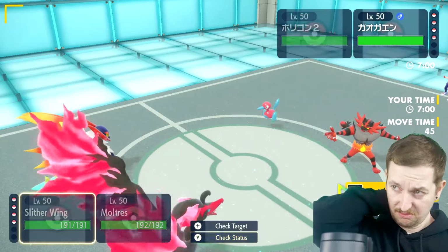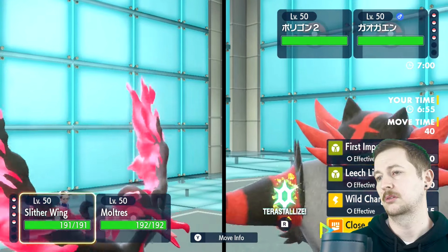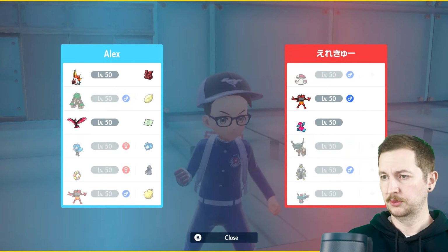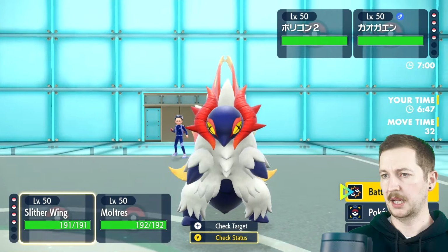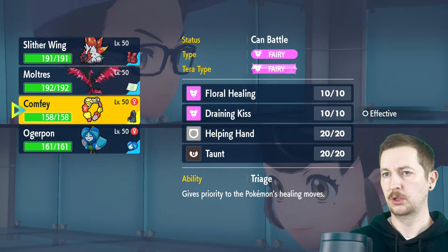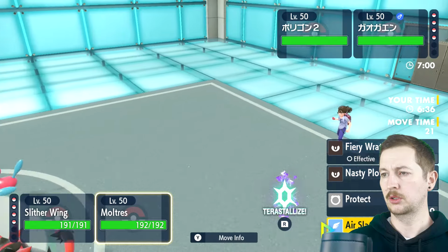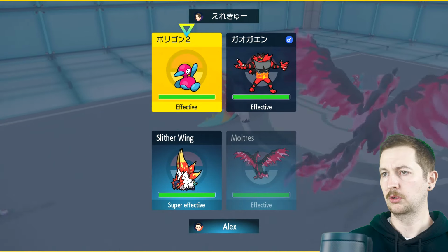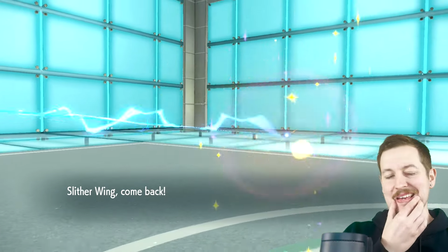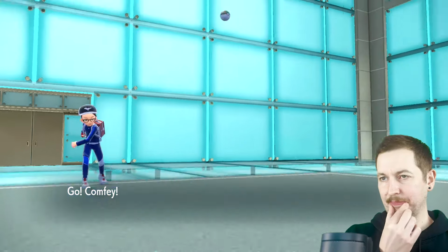Do I predict the... right? Let's look at the team. So, we don't really want to be in here with Slither Wing because I can't really afford to do. Yeah, I think I'll go into Comfey and we just go for an air slash. I'm predicting some sort of attack into the Slither Wing on that turn, so I'm just gonna switch Comfey in.